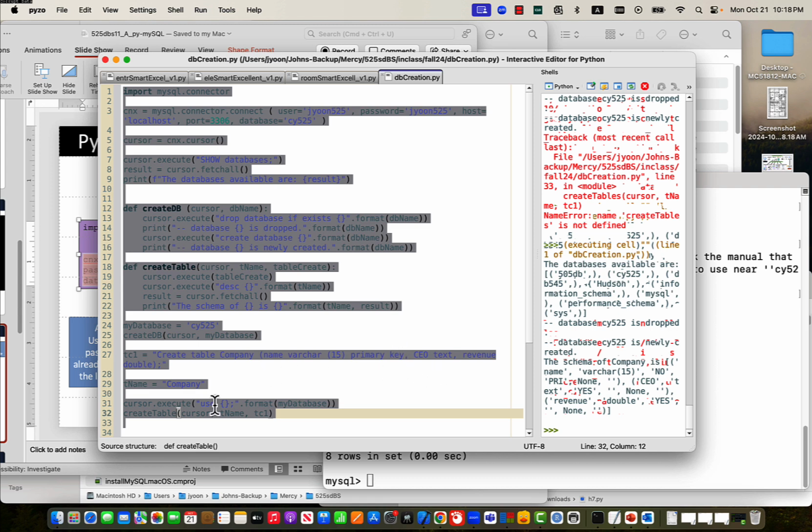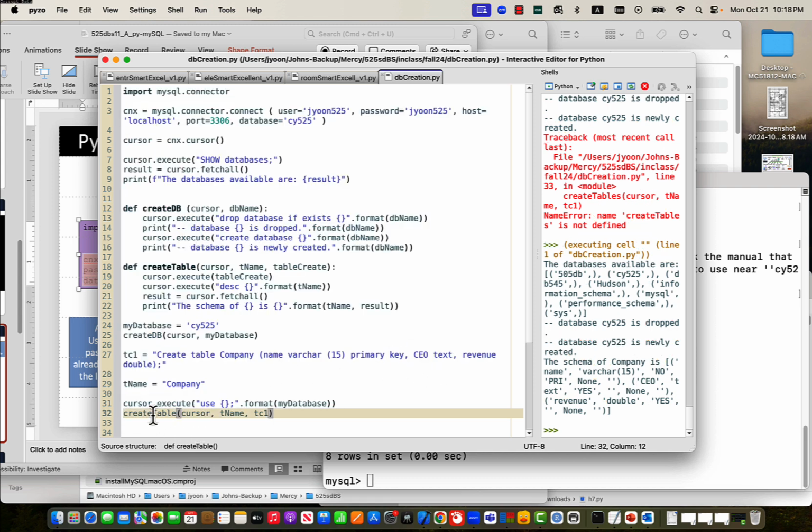So what I did here is I create this database by sending cursor, table name, and creation expression. This is the create table creation expression, and this is the table name from there.